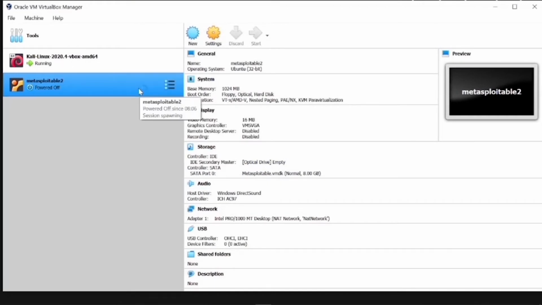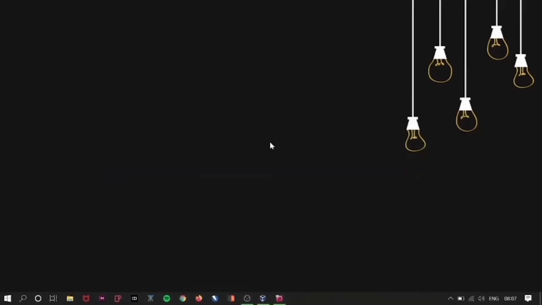Then start the Metasploitable machine and wait for some time for the screen to appear.